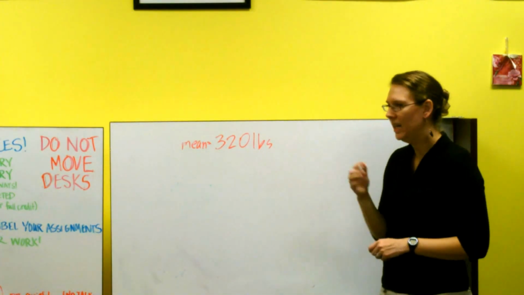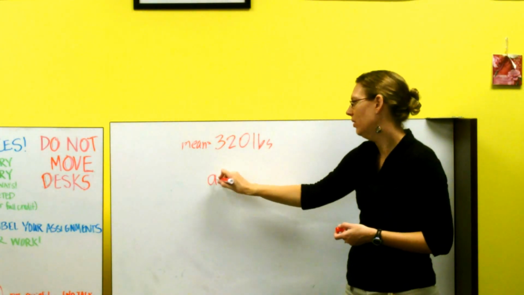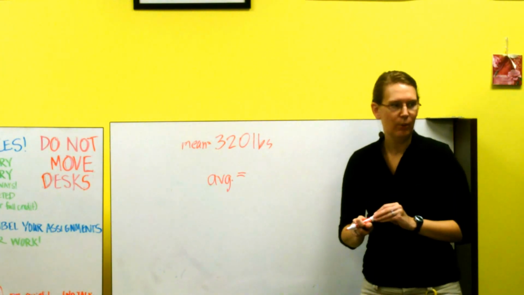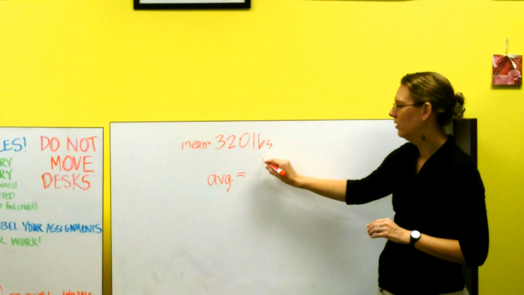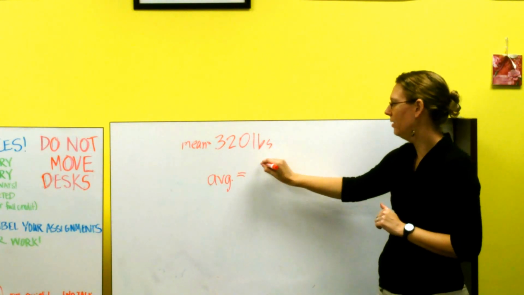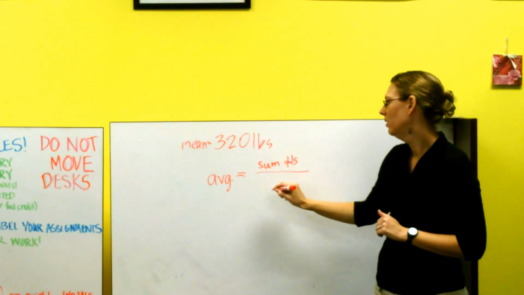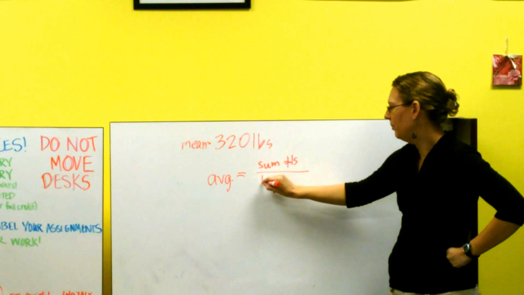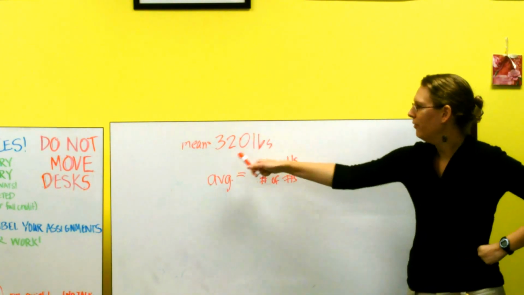How do we calculate the mean? We can substitute out average anytime we want to. So I'm going to give us the formula. Average equals what? How do we write this formula out? The top, the sum, good. Sum of the numbers over how many numbers? The number of numbers. Okay? So we've got our formula.